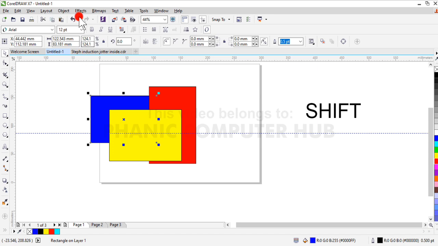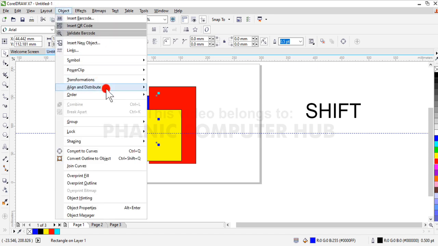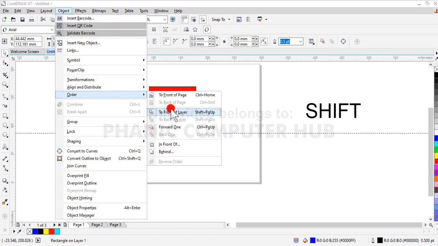So what I'm going to do, I click on this object, click on order. I'll play, can you see this one? Bring forward one. Okay, if I select forward one, it will move one step.